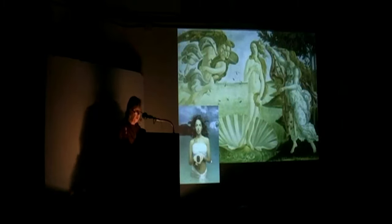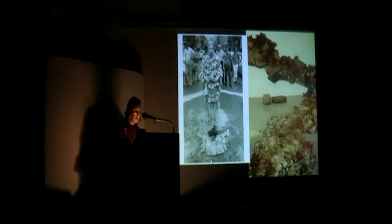Considering another way that women have been gendered in culture and represented in art history as a goddess of beauty, Venus, being born of the sea and mimicked in this Motorola ad, it's remarkable that in the last 20 years or so, a number of women artists with fine art backgrounds have designed and supervised complex functioning water processing environments. Characteristic of this generation's evolution of artistic practices is the work of Betsy Damon.